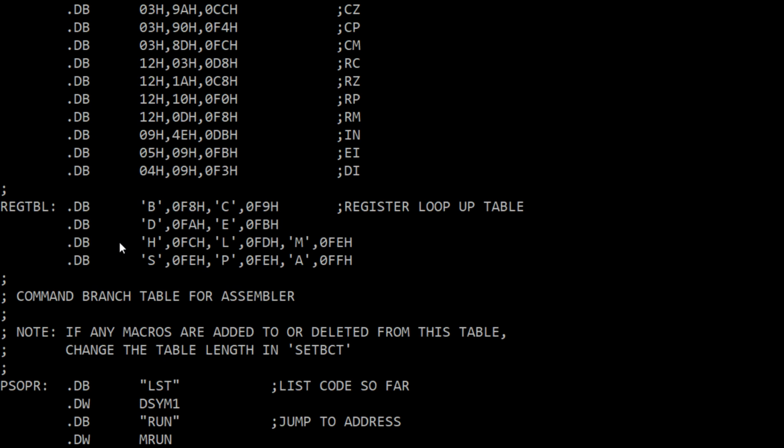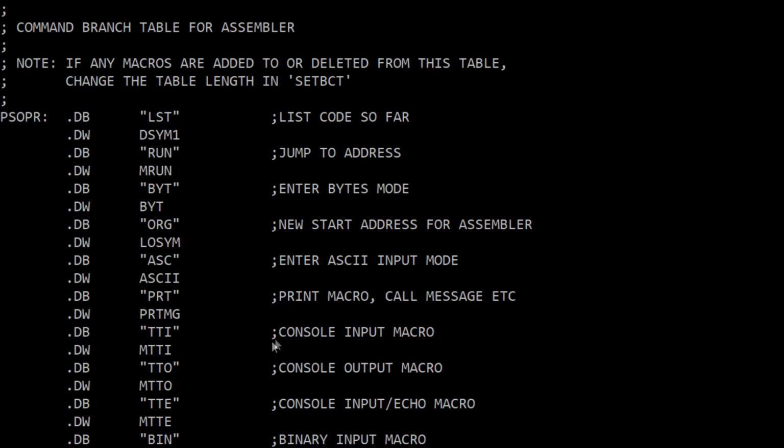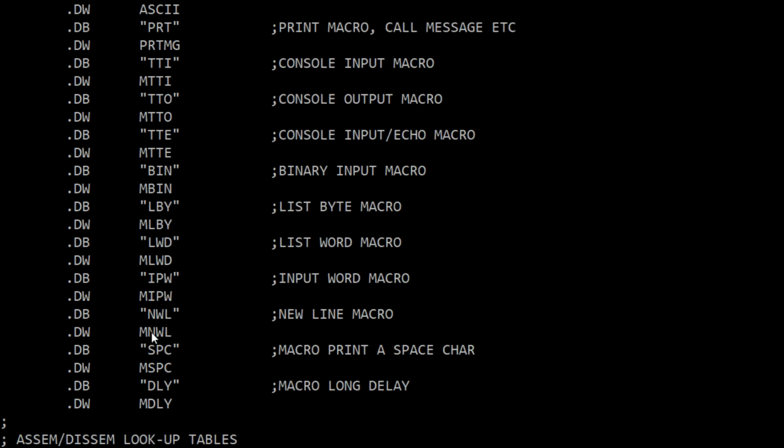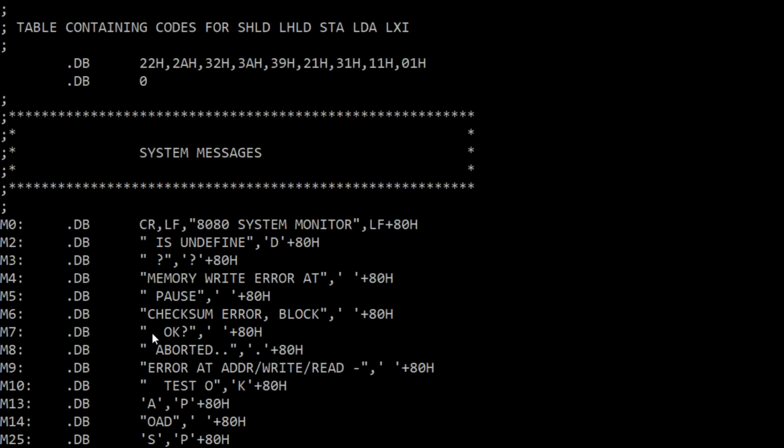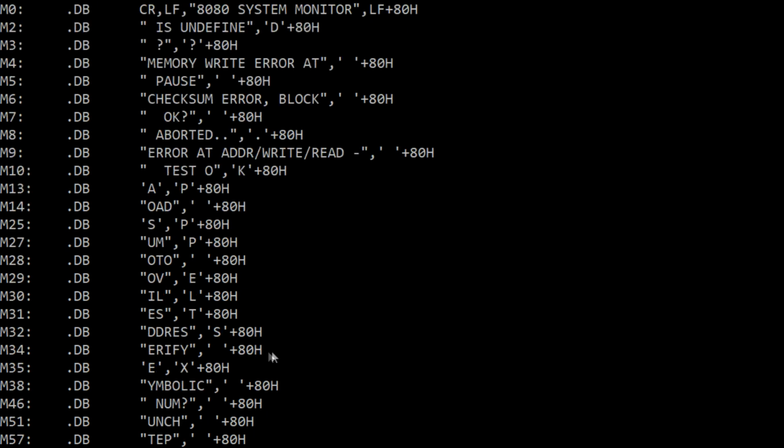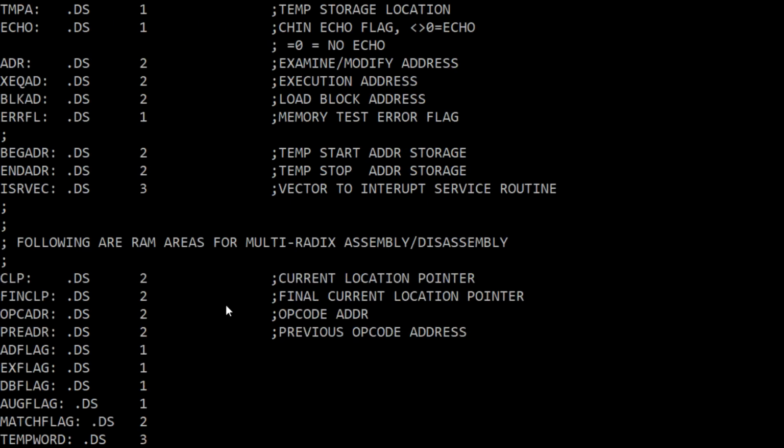One thing that was kind of a pain was in the old assembler, if you had a multiple ASCII string like these, maybe here's a good example, quotation 8080 system monitor quotation, using the old Intel format you could have single quotations, you didn't need double quotations. If you have a single character, like this quote S, you can use a single quote, but if you have multiple characters, you have to use a double quote. So I had to change all of those. That was kind of a pain, but that was the only difficult thing.